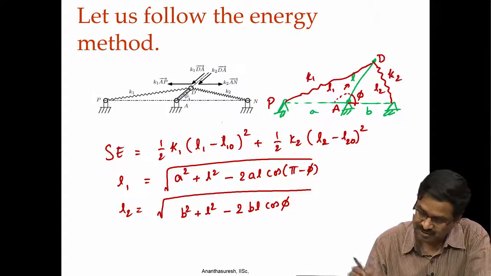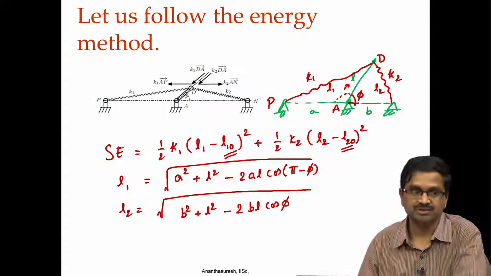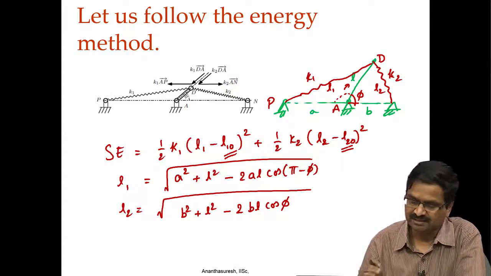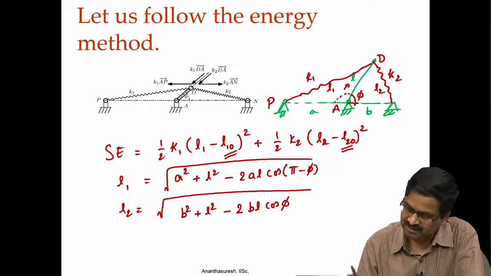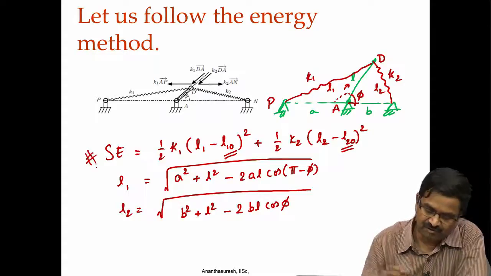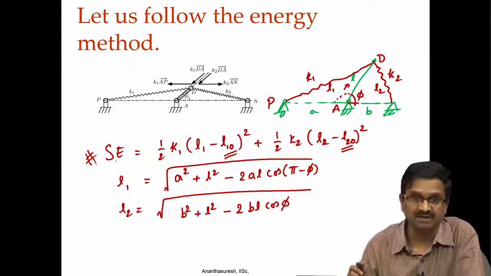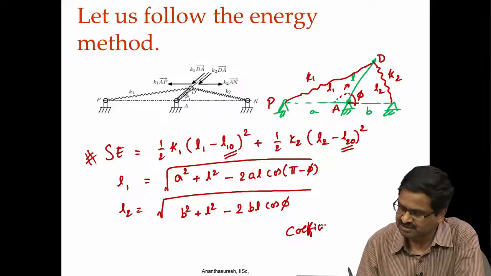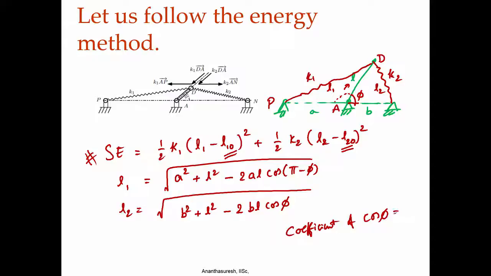Now, if you substitute here, you will find that unless you make L10 and L20 0, you will not have static balancing possible here. Another way to say that is you need to have 0 free length springs. One more thing you will see is that there is cosine (pi minus phi) and cosine phi. When you expand this, you would again find that if you want the strain energy to not depend on the angle phi, that is, in any configuration the strain energy should be the same, then the coefficient of this cosine phi that will come when you expand should be equal to 0.